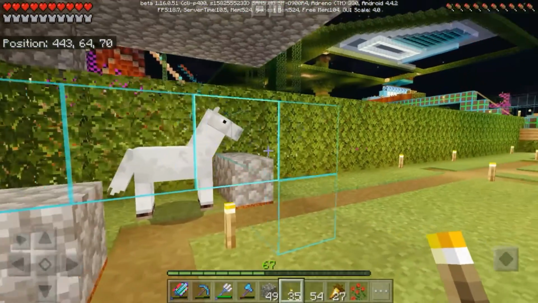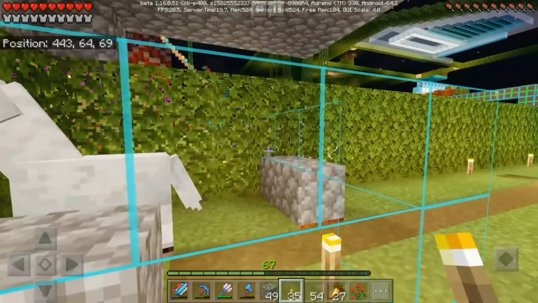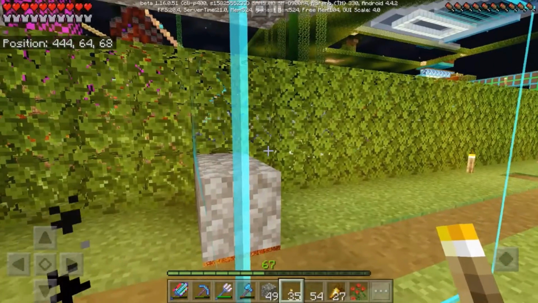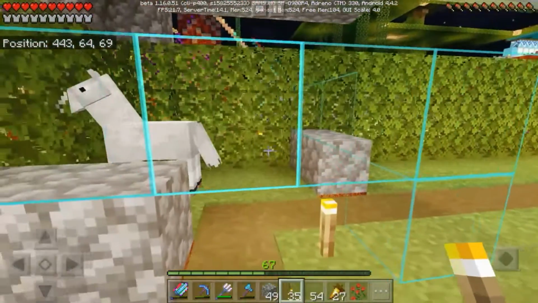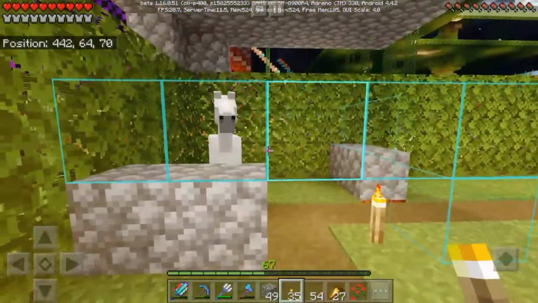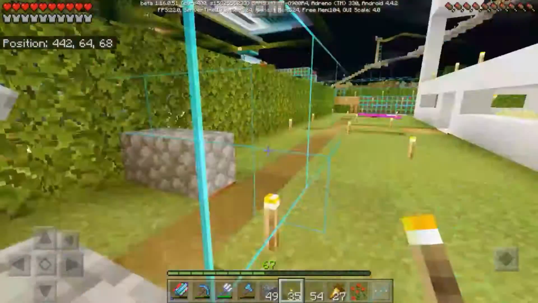I'm loving these glass textures. That's my texture I made. It's actually high res. Very tiny right there, edge. Anyway, looky, horse. This is the first thing.